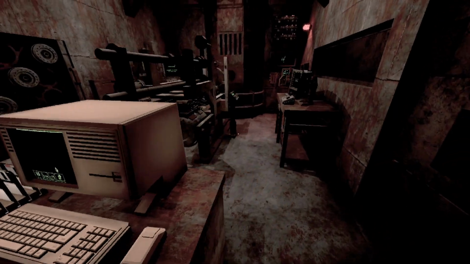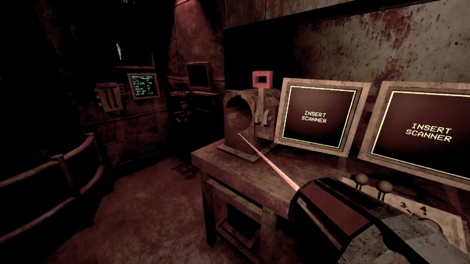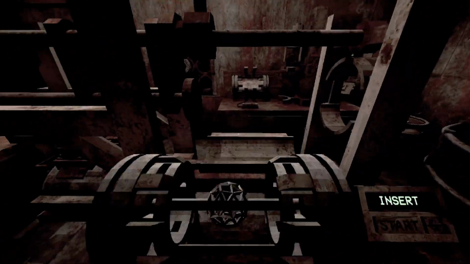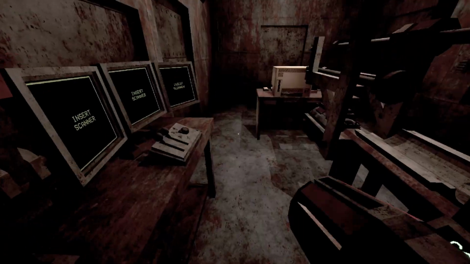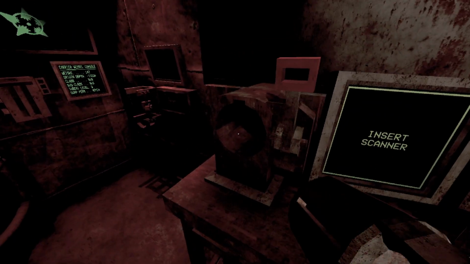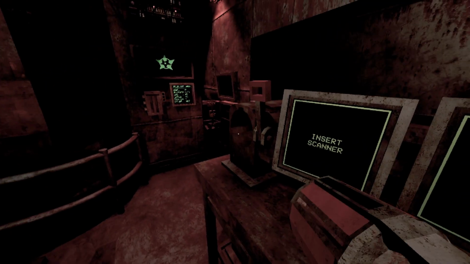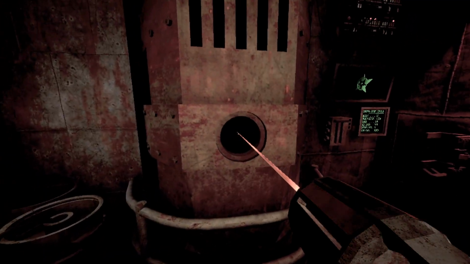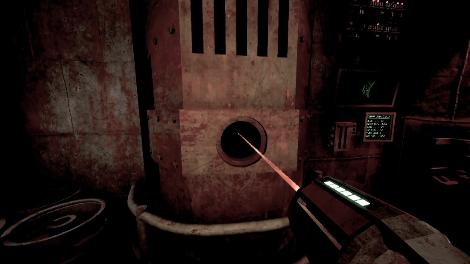Okay. Insert scan. Laser? Okay, wait. Does this need to go in there? This needs to go in here. Scanner is inserted. Your chunk. No data. What do I... Oh, it's working! Cool.